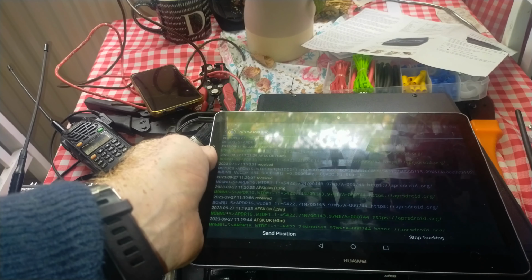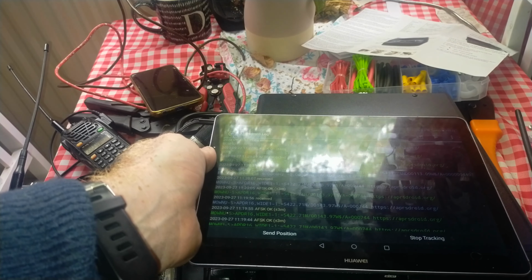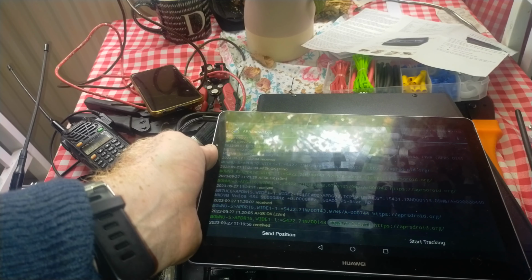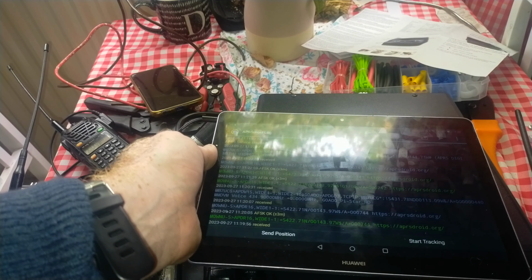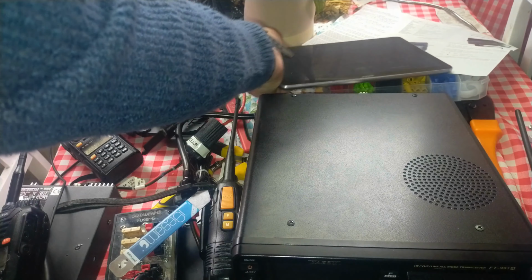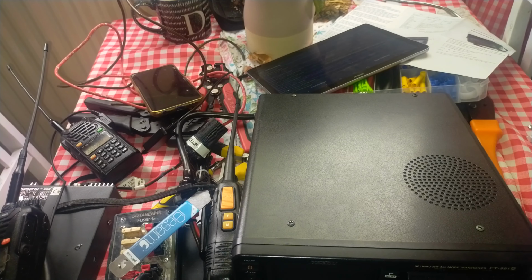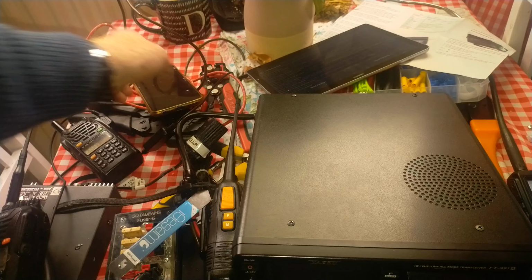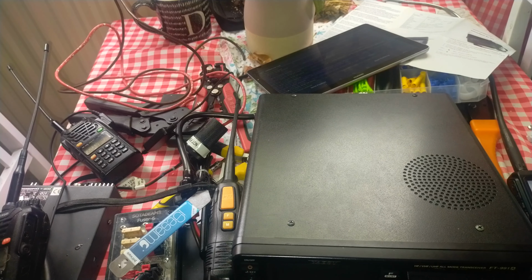So there we go. I've managed to solve it, if you know what I mean. So I'm going to tell it not to do it anymore. So let's stop tracking. So, there we go. It works. It's doing the job. It's getting into my iGate. I'm pretty sure that can be proven. In fact, because my iGate is literally behind me and it is powered up. So let's get rid of the stuff I was looking at there.